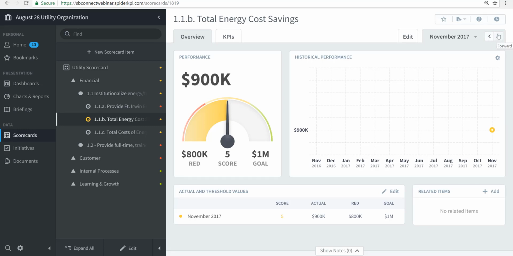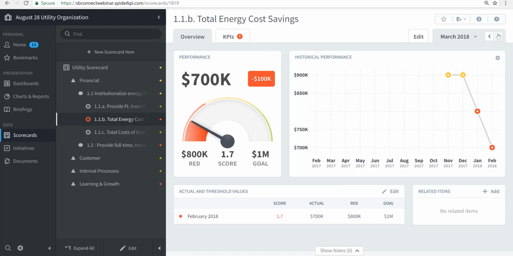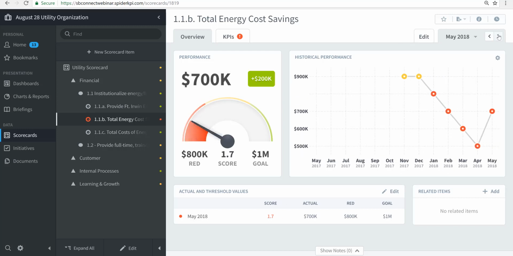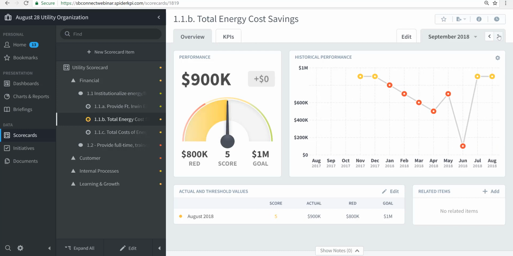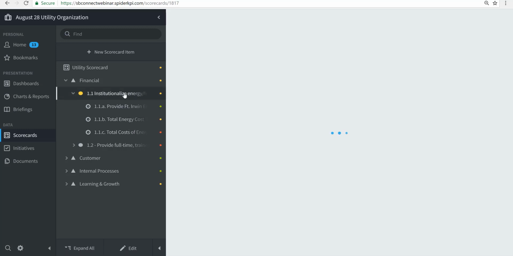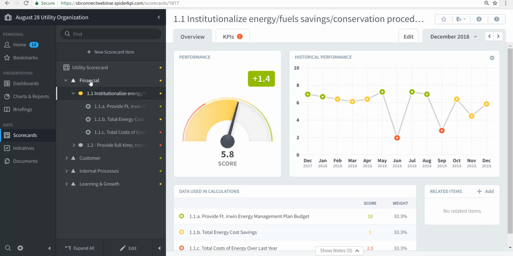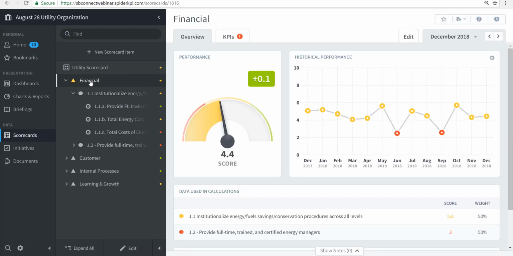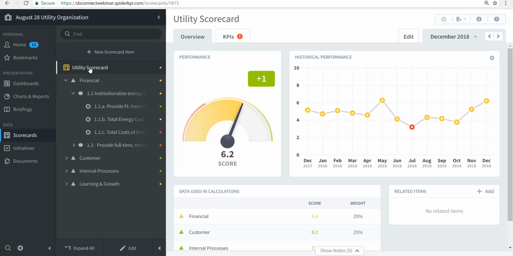So we start in November 2017 and just navigate forward using the upper right time or month chevrons to navigate across time. And I see for this particular KPI, we do in fact have values and scores and colors for all 13 months from December, actually 14 in this case, from November of 2017 all the way through December of 2018. And again, those unique KPI scores and values are being rolled up to the objective level. The scores are being rolled up, then up to the KPI area, where again the scores are being rolled up further, and again to the highest level of the entire utility scorecard, which again has a score. So we have successfully populated that scorecard with 14 months of data.